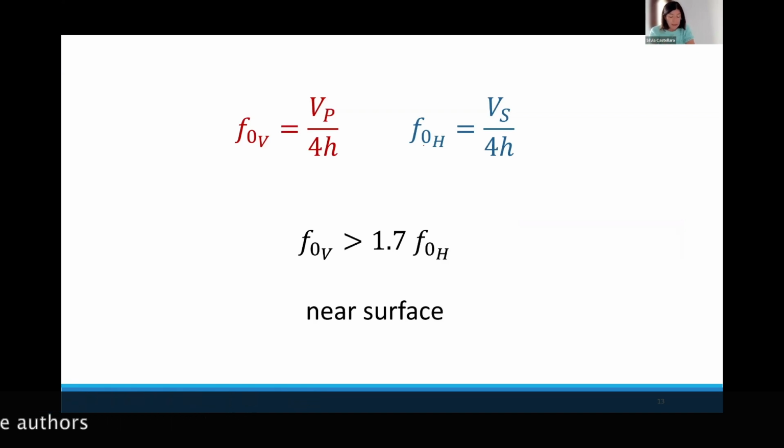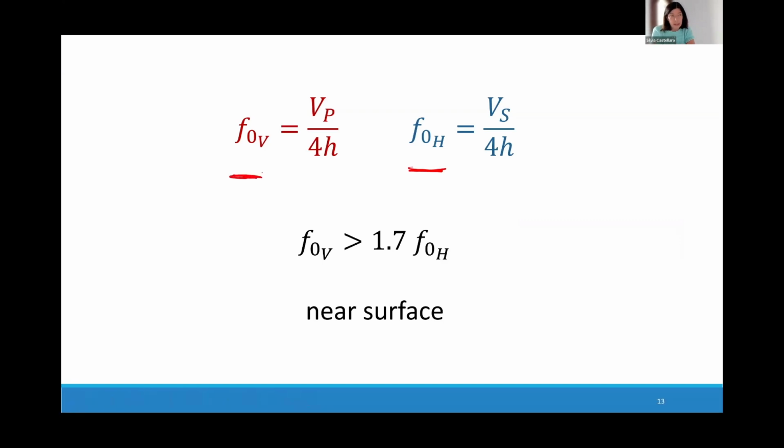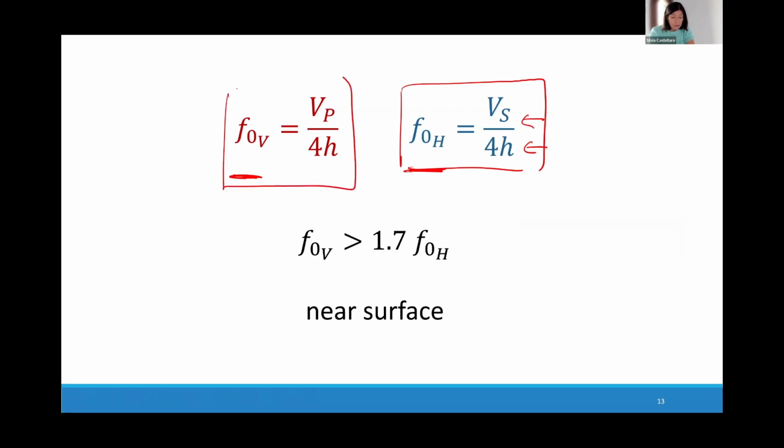And so we basically have that any soil under microtremor vibrates at a frequency which is characteristic of that soil layer: a horizontal resonance frequency, and a vertical resonance frequency. The horizontal frequency is linked to Vs and to the thickness of the layer. The vertical frequency is linked to Vp and to the thickness of the layer. They both exist, but as you can imagine, the motion in horizontal direction is much wider than the motion in vertical direction. So in general, horizontal resonances are much more visible than vertical resonances, just because the stiffness in the horizontal direction is much smaller than in the vertical direction.